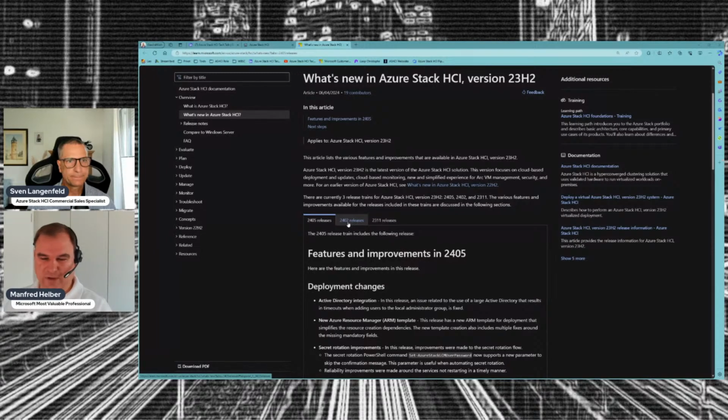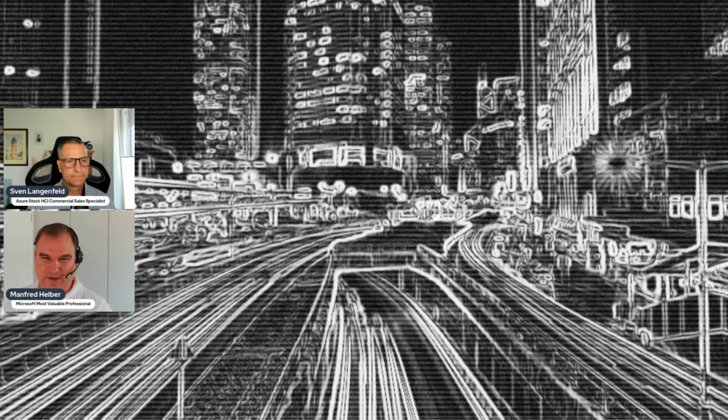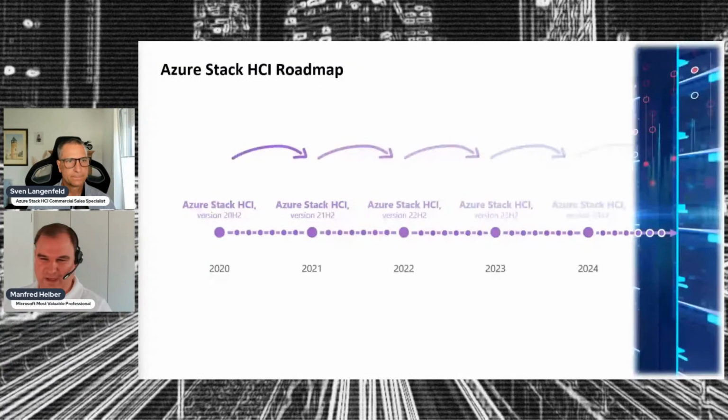Yeah, the version, and I will bring up my screen again. The version is what everybody knows. The first version of Azure Stack HCI was 20H2. This is where Microsoft introduced Azure Stack HCI in the first version, and it was more or less a Windows Server in a Server Core installation with a dedicated SKU. So it was already named Azure Stack HCI in those days. But the only connectivity to Azure was some integration for billing purposes to send the cores to Azure.